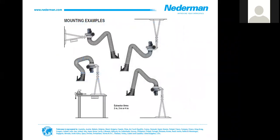They wanted to have 3 separate systems. So we put 3 Nederman arms, and then we put 3 exhaust fans outside the building, which are 900 CFM utility fans. Is that something you typically see, or do you usually see 1 fan for all 3 arms? What is your typical application in a situation like that in a very large welding shop? Is that an application where you see individual fans?